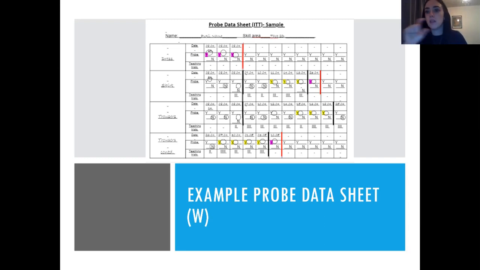What we do then to signify that it was mastered on baseline is that we highlight it pink and we put a red line to signify mastery. Now, don't worry too much about this because we will go into detail on filling these sheets out more in our workshop.